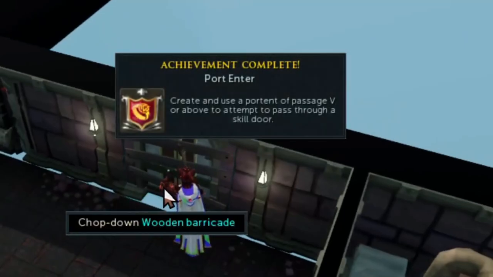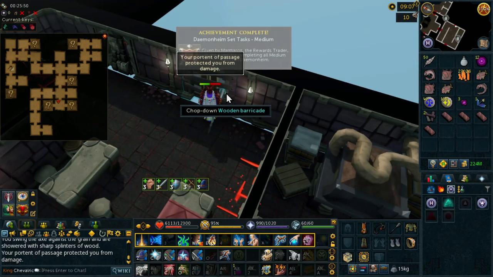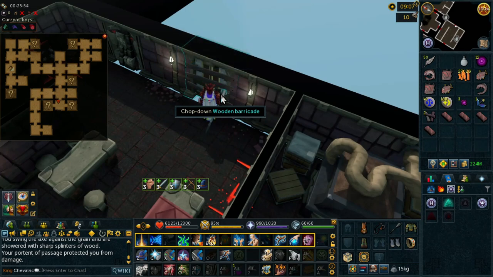Let's go. I can't explain to you how happy I am with this requirement. It is so hard to find a skill door at max level. But that's the medium task done.